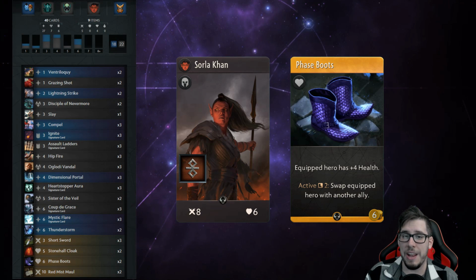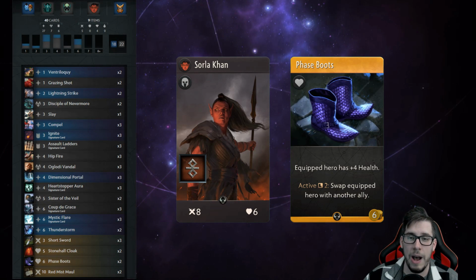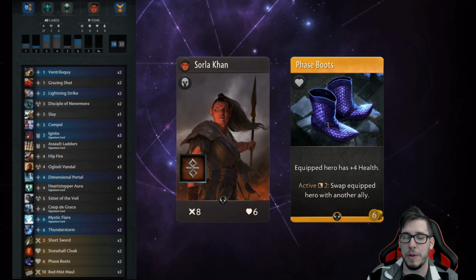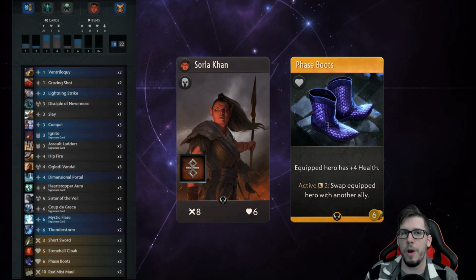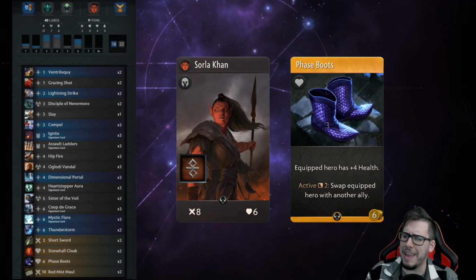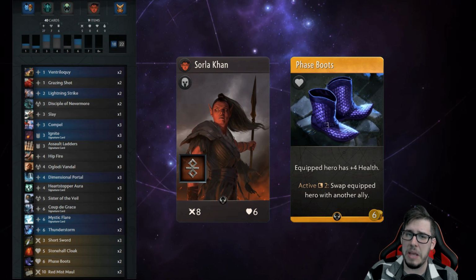When you start to add in things like Dimensional Portal and Phase Boots, you can quickly move her all the way out to the side, and, especially if your opponent is out of mana, they can't immediately drop another creep, or they don't likely have an answer for her, and it gives her +4 health, so she suddenly becomes an 8/10, which is a bit more beefy.